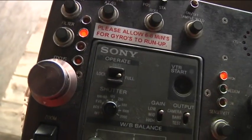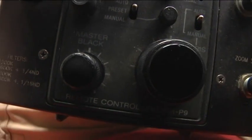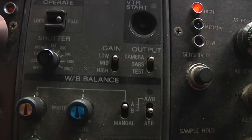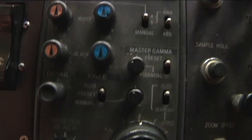So if you're flying at night, again, you would be in filter number 1 to allow the most light into the camera. Your master black would be all the way up, and the gain would be probably mid to high, depending upon how grainy and how dark the situation is.